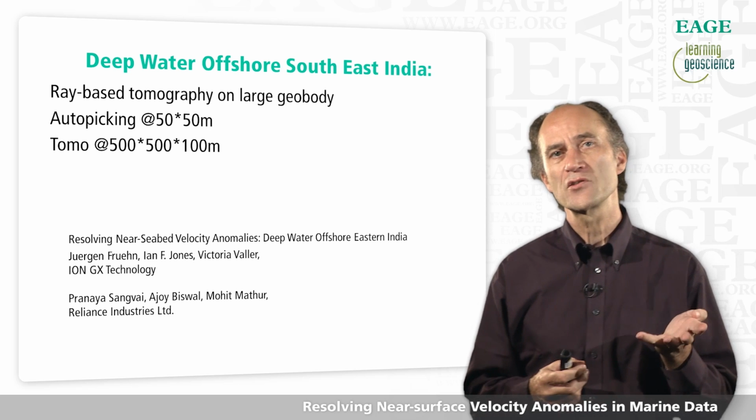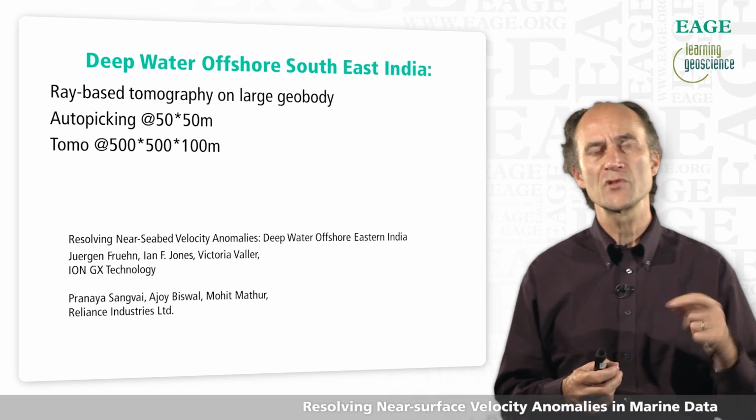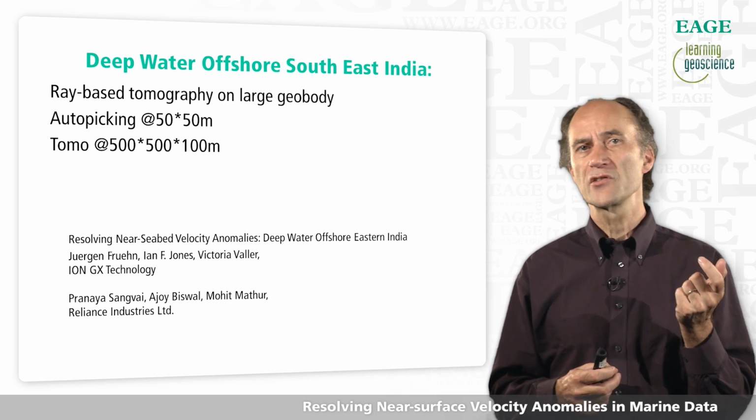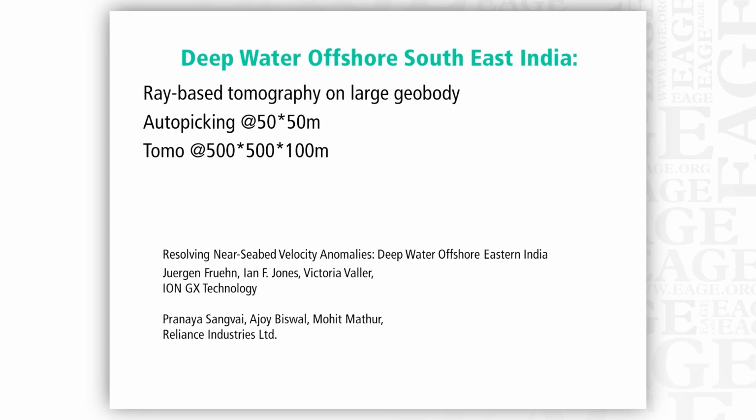And often also that's not specific enough because, as I said, we iterate. We'll typically go around half a dozen times, and at each iteration you'll change the cell size. You start off typically with a large cell size, maybe a kilometer by half a kilometer, and as you iterate you close down to match the velocity resolution you have, having solved the long wavelengths, and maybe go down to 200 or 500 meters. So here's an example where the final cell size is 500, 500, 100 in the tomo. So let's have a look at that.